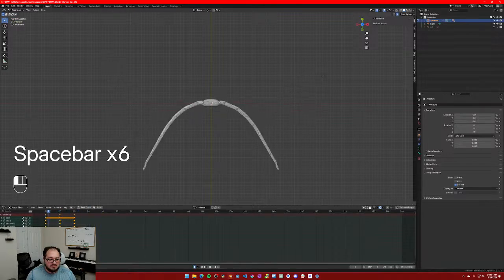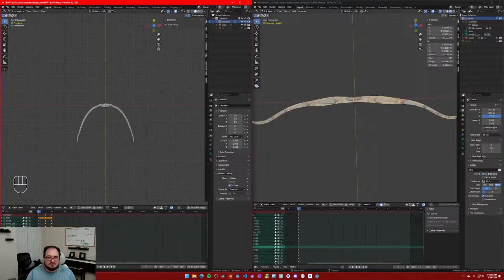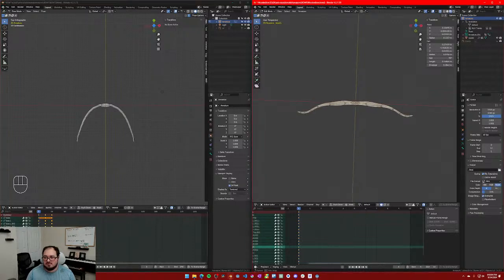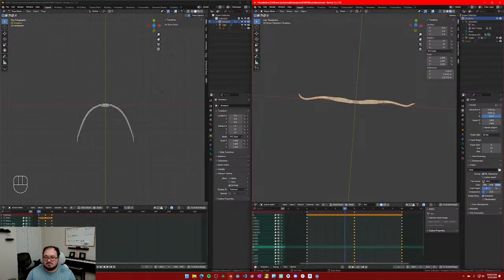Okay. And let me just double check with the other example here. We look at the fire. I made it 10 frames. Let's go to object mode.